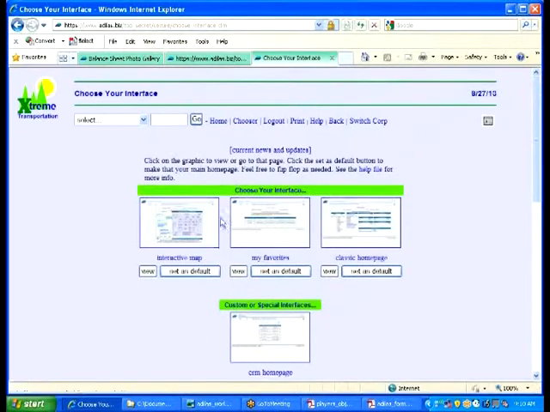One of the things that's going to be kind of fun is we will be flip-flopping between these interfaces, but when we do that, just go up to the chooser and you'll be able to flip-flop to where you want to go. I'm going to go ahead and just go home right now.